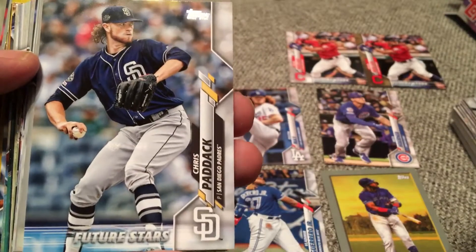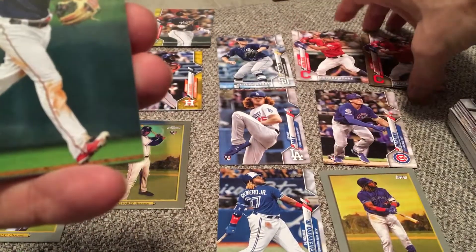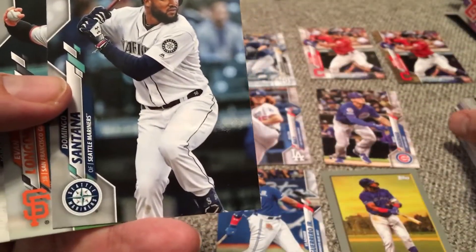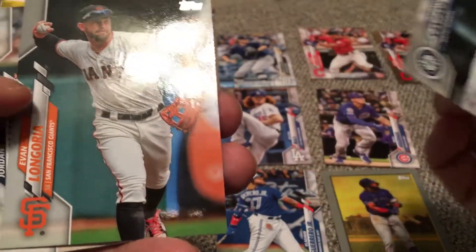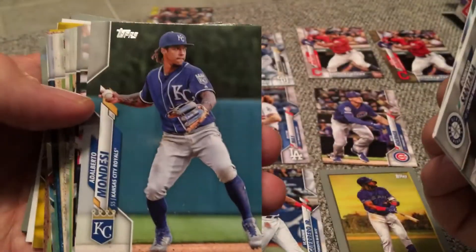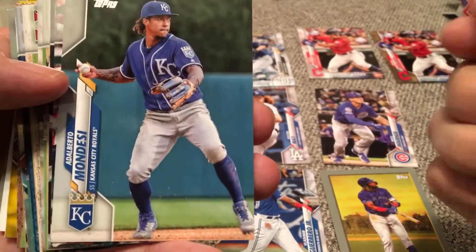There's a nice Chris Paddock — his rookie was last year in Topps Update. So they've got the future star Chris Paddock. I look for him to have a good year this year. I'm going to put him over here by Mercado. I don't want to get anything too close to that Yordan — I'm going to have to get that thing sleeved up. Polanco. Domingo Santana — remember when he was leading the league in RBIs to start the year? That first week or so, and then faded down the stretch. Longoria. Jordan Zimmermann. Here's a rookie — Abraham Toro, don't know a lot about him. Adalberto Mondesi, going to try to stay healthy — he got banged up last year diving for a ball in foul territory and tore up his shoulder. Hopefully he bounces back.